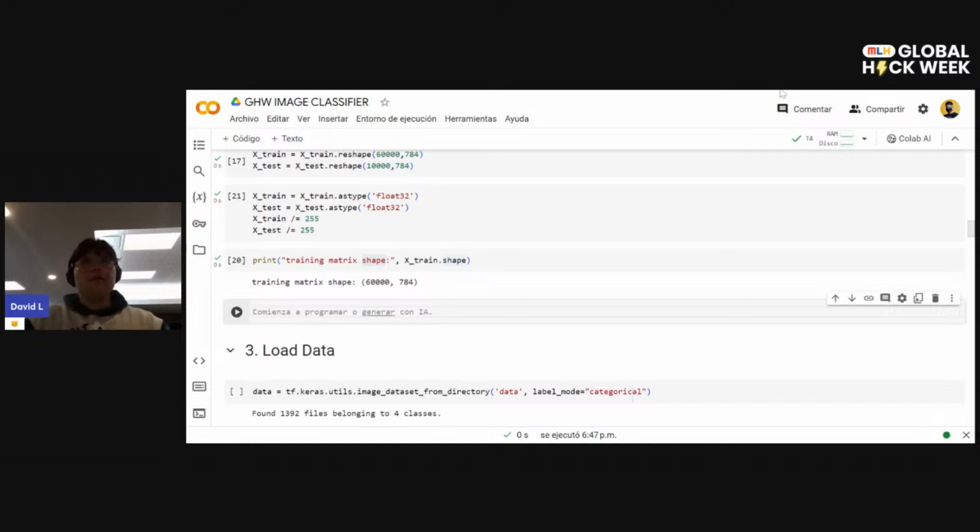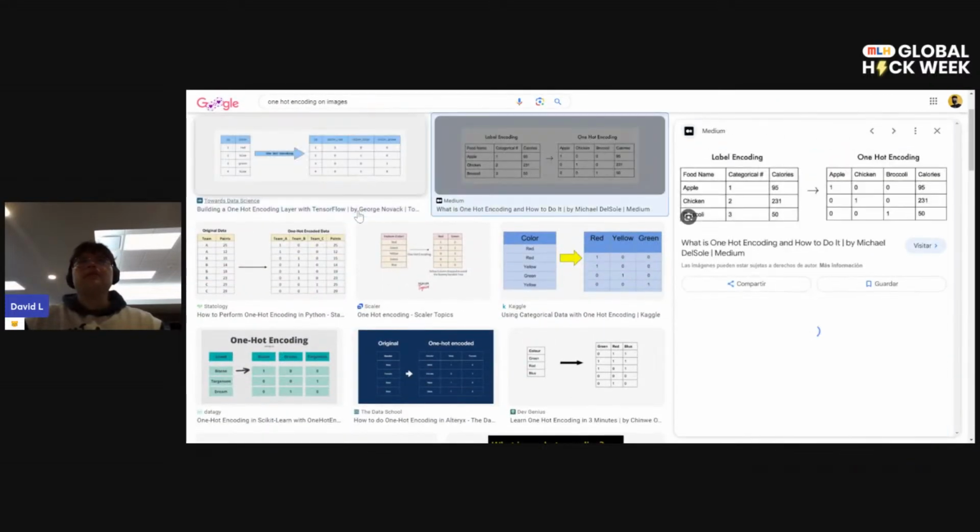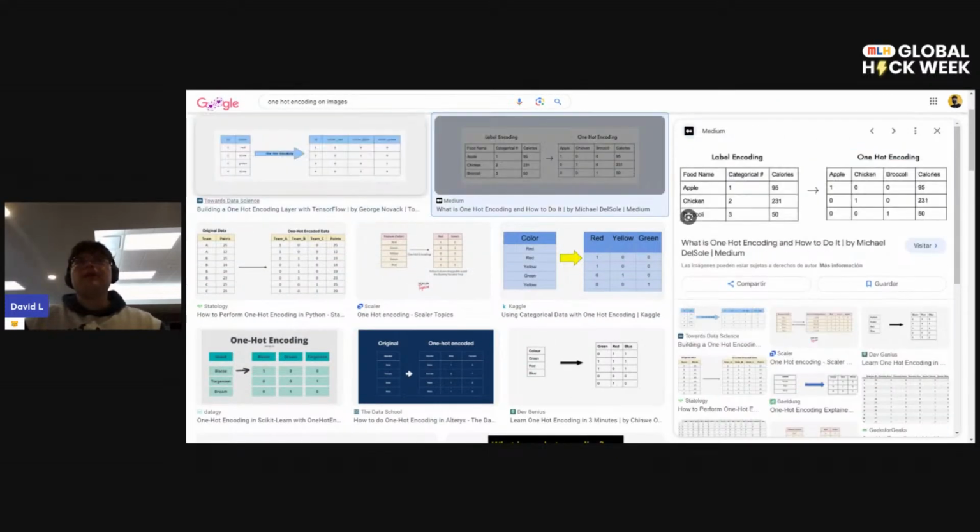If you attended the previous NLP classes, you will know what one hot encoding is. And if not, we can just Google it: one hot encoding on images. And there you go. Nice.